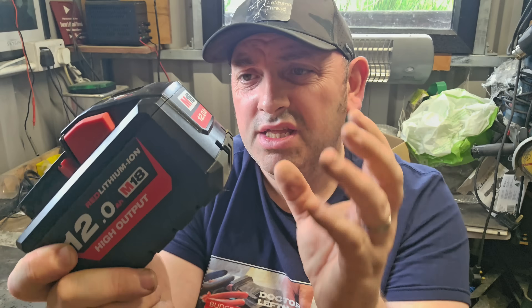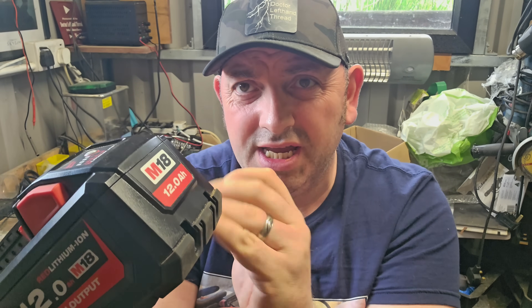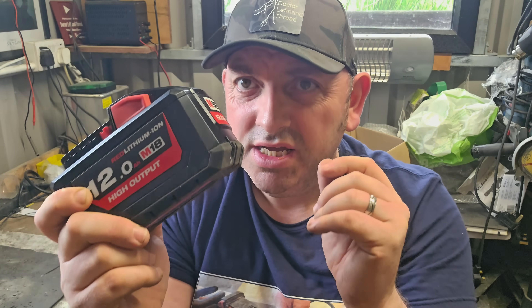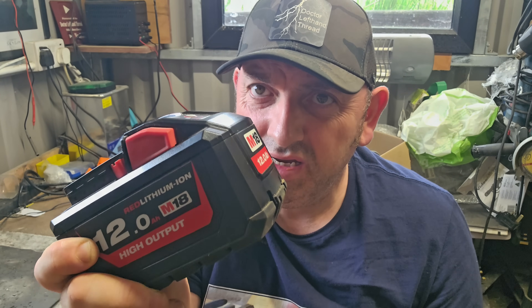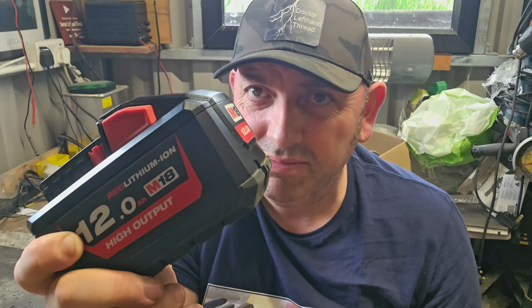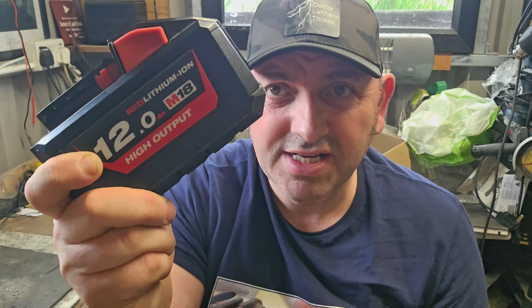So after all that, what is my verdict? Well, Milwaukee definitely put in the work when they redesigned this — they definitely made the cases stronger, the structural welds better, just an overall better build quality. They may have cheaped out on the cells; time will tell. They dropped the ball by not connecting the balancing chip. And time will tell on the supercharger as well, to see if the new Forged can stand up to it. In the meantime, I'm going to keep trying to fix these older ones and keep as many as possible out of landfill.